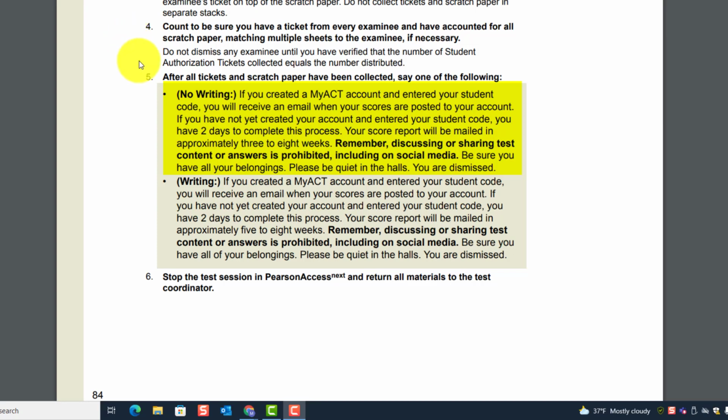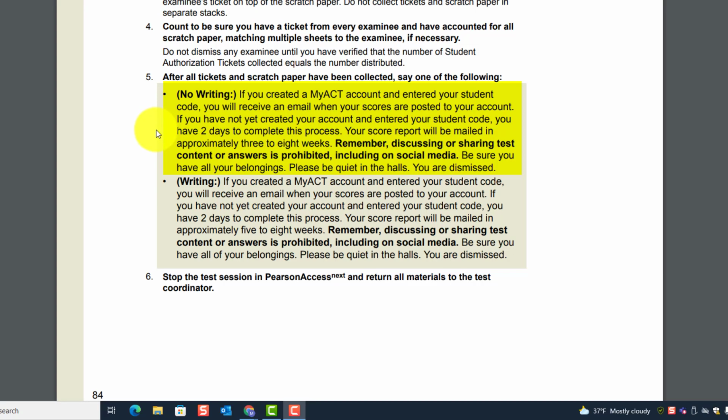Okay, so we're going to do no writing. If you created a MyACT account and entered your student code, you will receive an email when your scores are posted to your account. If you have not yet created your account and entered your student code, you have 2 days to complete this process.